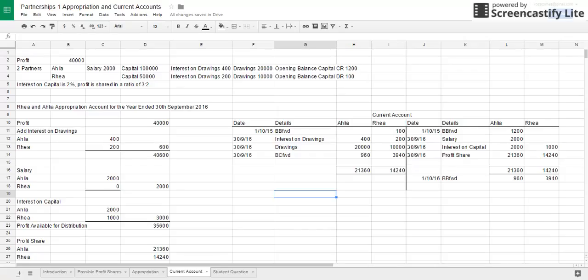For those of you, and it should be all of you really, certainly I teach you, who've looked at cash accounts before, this layout is exactly the same as we've done in the past for both cash and to a degree for petty cash. So Alia has a debit column and a credit column, Ria has a debit column and a credit column, and we do all Ria's entries in the Ria account, and we do all Alia's entries in the Alia account.